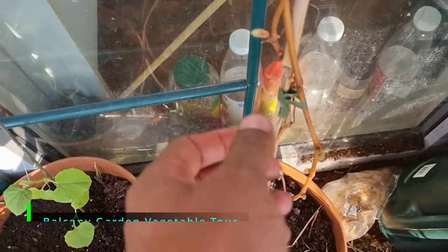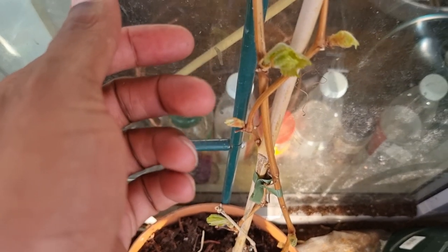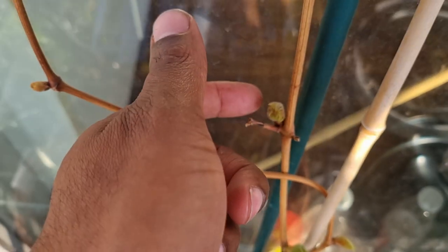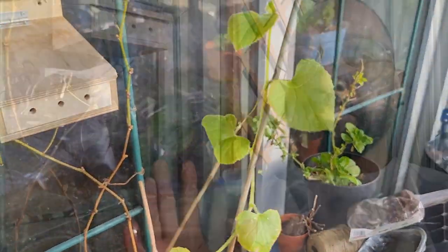Here's the grapevine — all of the buds are starting to open and we can see the new leaves. I've had this grapevine for a year so we're going into year two. I don't expect any grapes this year — if I do it would probably just be a small quantity. My aim is to have it growing all the way over the arches, and it's going to have a companion right next to it — I have got a melon.